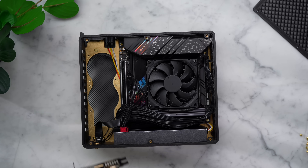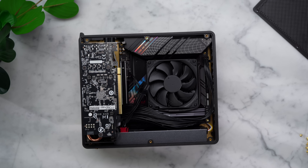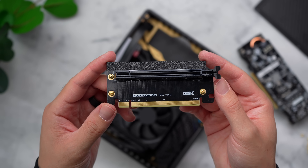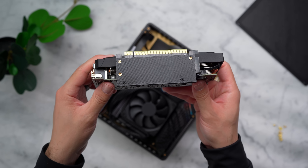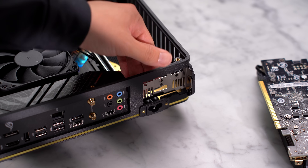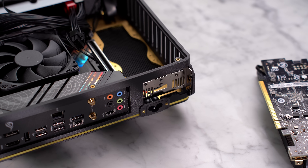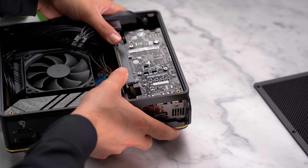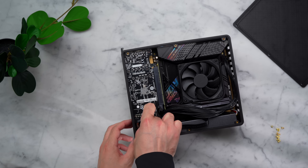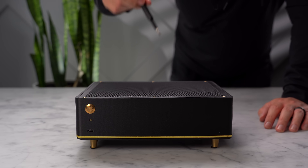This is probably the trickiest part of the build. Because of the large VRM heatsinks on the motherboard I chose, there really isn't enough room for the GPU fingers on the PCIe bracket. You could probably get away without the bracket — the PCIe riser cable is very sturdy and would hold it in place well enough as long as you're not shaking your PC around — but I wanted to find a way to make it work. So I took the bracket off the GPU and was able to put the bracket between the motherboard I/O and the back of the case first. Then I plugged the GPU into the PCIe slot on the motherboard, re-secured the bracket to the card, and plugged in the 8-pin power connector. With all that plugged in, we can just re-secure the top panel, and the build is complete.